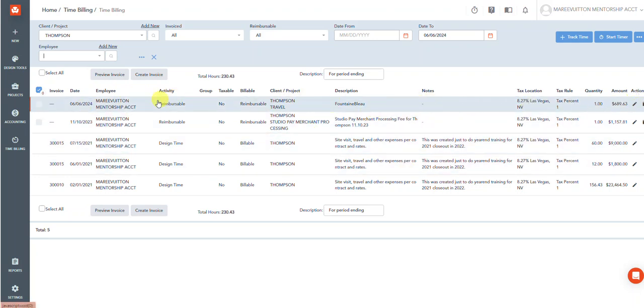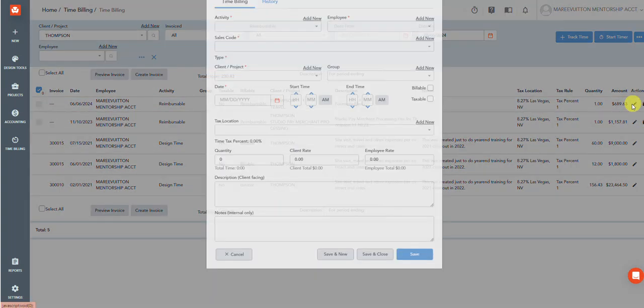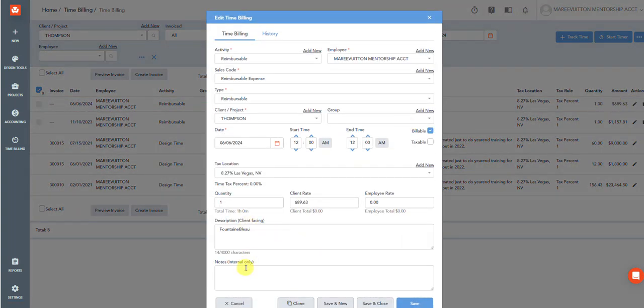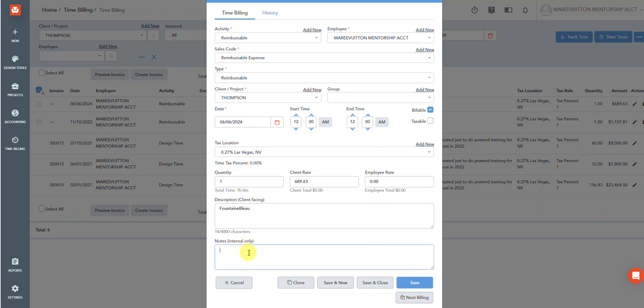It does not mean we bill them back. It just puts the entry. So usually if I'm not sure, I'll leave a note for the designer, because this isn't a bill until we bill the client, right?